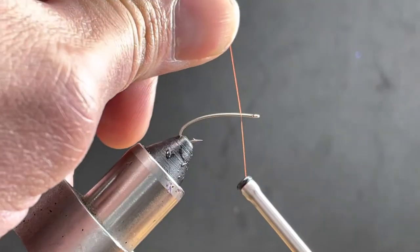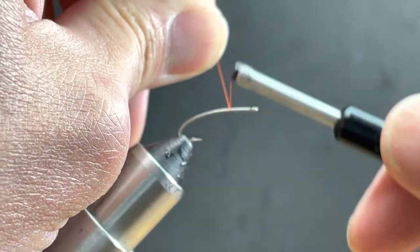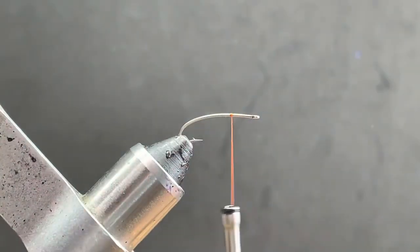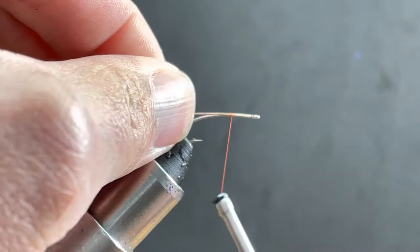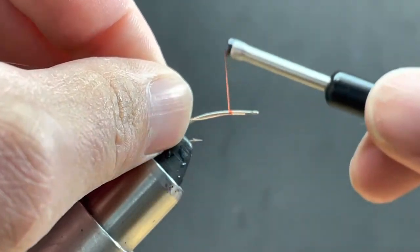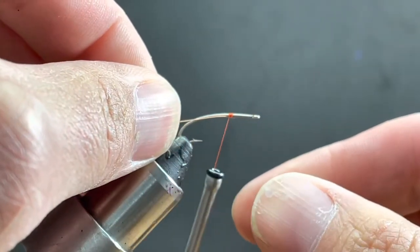Untie a stimulator. Start my thread back at about the 1/3 position, and just get it started right there. First thing I'm going to catch in is my wire. I'm going to catch it in on the belly if I can. Pull it through.